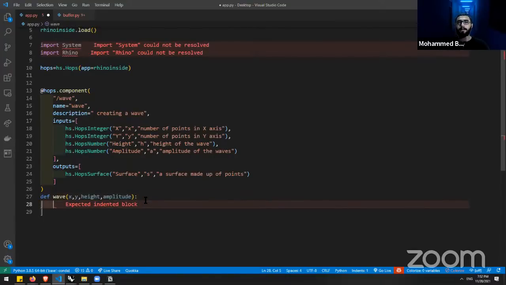Okay, so you can remember that when we wanted to initialize a list, we just type, for example, my list equals a square bracket, and we initialize an empty list. It is an empty list, but in hops, and in this case we are using hops, and hops use Python net, so it is not the pure Python, it is Python net. So we should declare our dictionaries and lists a little more different. It is not really something too freaky or too scary.